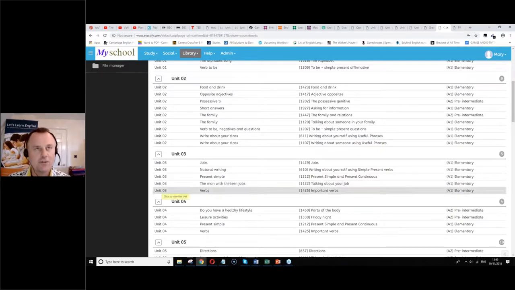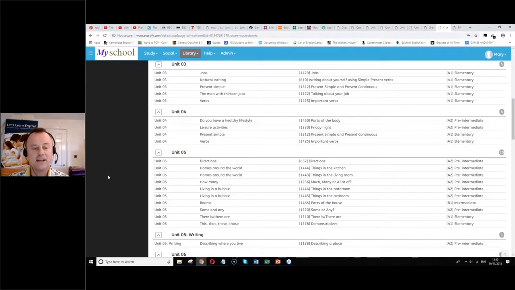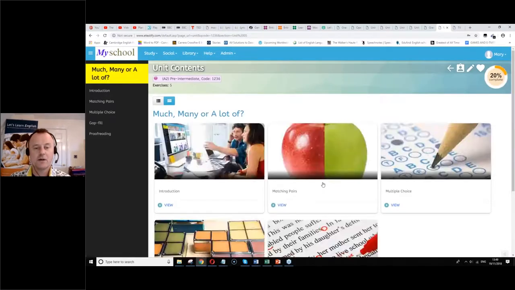So if you've got a course book from any of these publishers, any of the major publishers, if you open up the particular page that you're on here, you can give the students units from the exercises to do, or do them in class with the students very, very easily. Unit 5 of Headway 4th edition elementary will talk about how much or how many. This is our unit. Click, go straight to the how much or many.